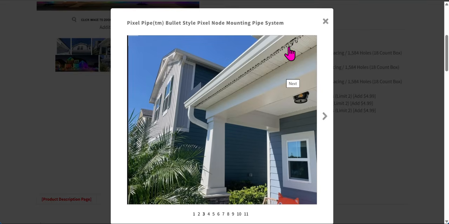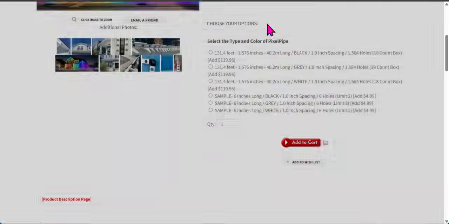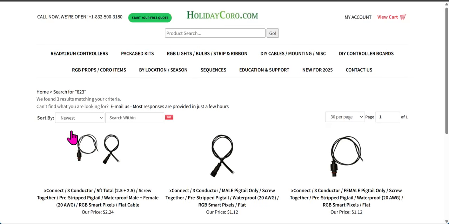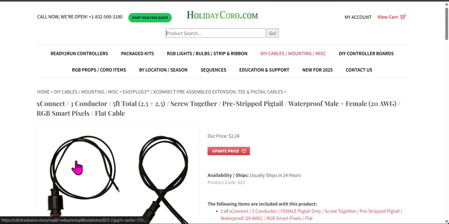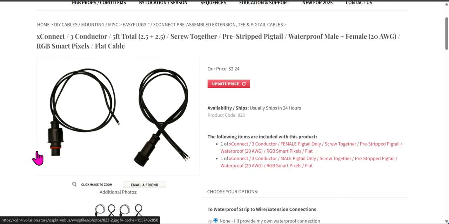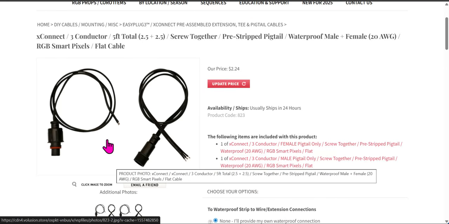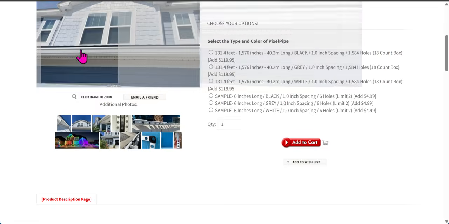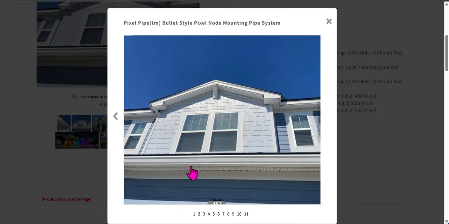So with that in mind, what we want to do is have a waterproof connection between these 2 sections. How do we do that? We will use item number 823. So you go here. This is the male and female sections of a waterproof connection, our standard X Connect plug. And what you're going to do is you're going to put those between those sections. So you're going to come up here, put in your pixels to that section, and let's say we have to break this. You'll put that in there. You'll put as many pixels as you need, put a waterproof connection, male and female, and then continue on.